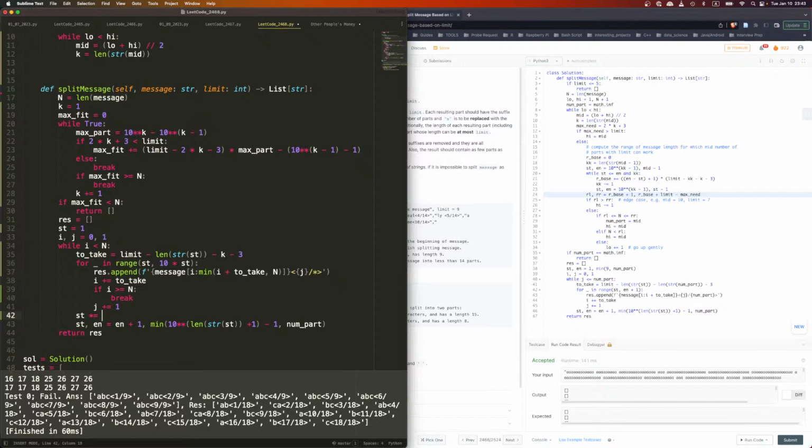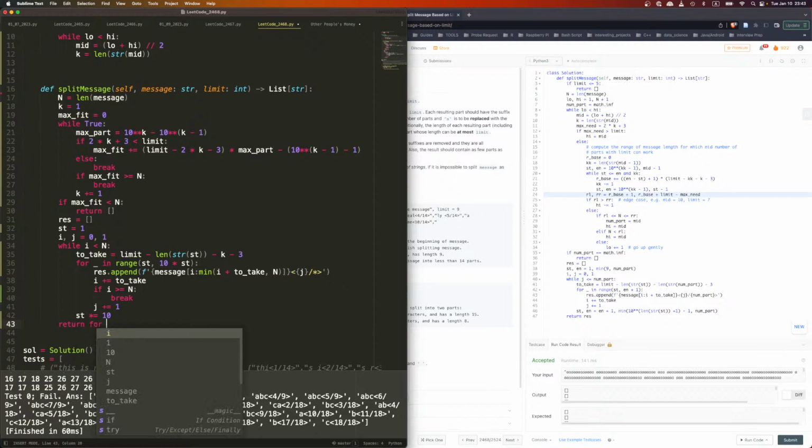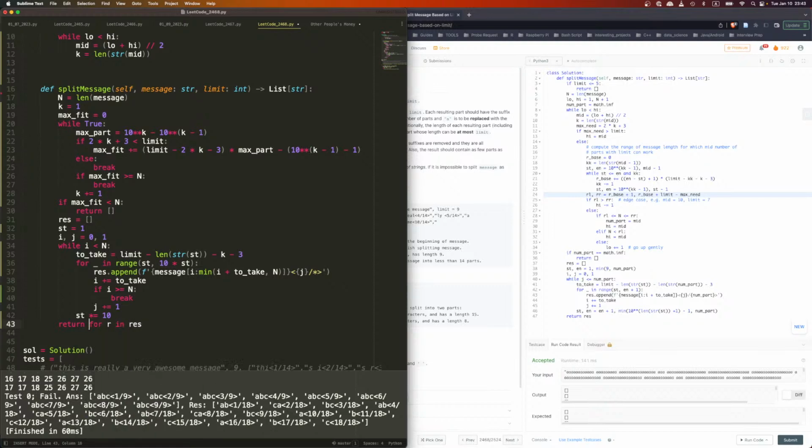St times equal to 10. Okay. Then we'll return, for r in res, r dot replace star with j. Oh, it's in this thing.